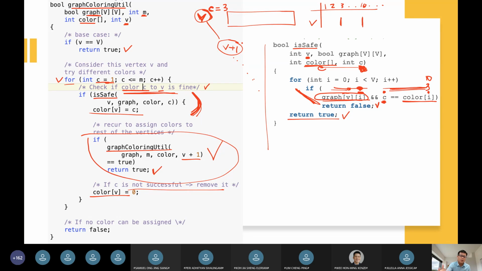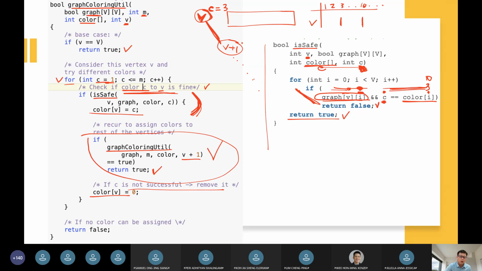So firstly we try one color for V, for example, C equals 3, the third color. If the third color cannot, then we try the fourth color. So how do we know this cannot? We just call the recursive function on the next node. If the recursive function on the next node returns true, it means that you can color the subsequent nodes. It means that you can color this node. Then you keep the result.